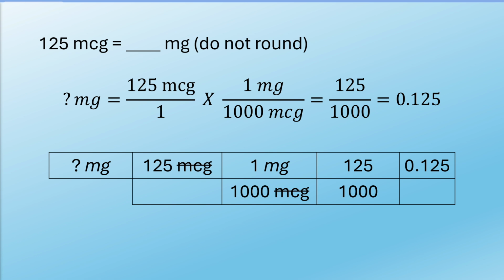For Canvas-based questions in this course and in the future, unless you're told otherwise, you will not be writing down the labels. On some paper and pencil quizzes you'll be doing in the future, your instructors may ask for the labels. But again, if it's in Canvas and it's not specified, only give the numeric answer, no labels, or else it will be marked wrong. And also remember the basic rules of having that leading 0 since it's less than 1. .125 would be an incorrect answer. In this case, rounding it to 0.13 would be incorrect since the instructions specifically say do not round.